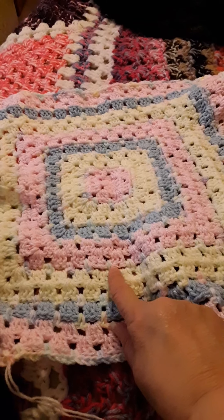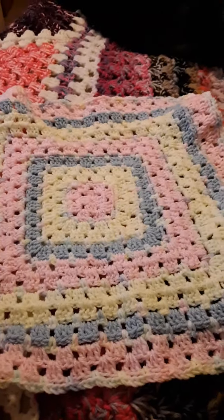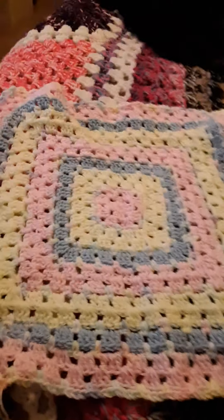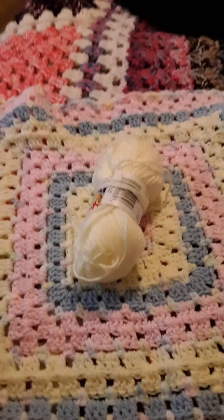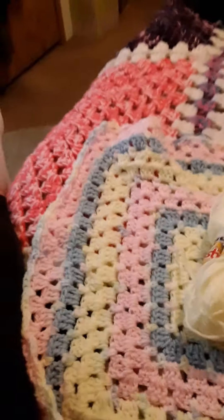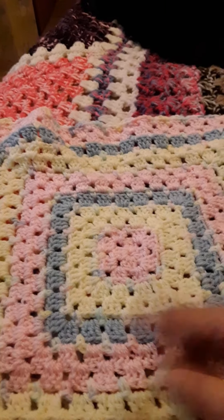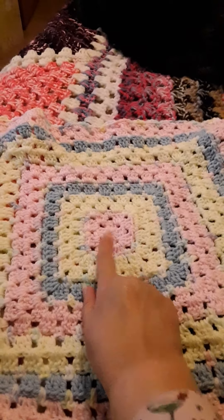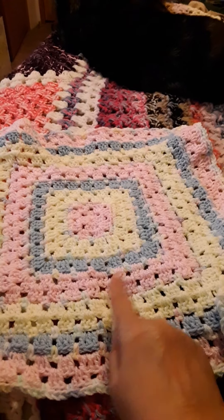I have a bunch of baby yarn. I'm not sure who made this one, but it's the one where you do a single crochet in between your cluster stitches of the granny square. I looked up modern granny and there were different things — Rose kind of got me started on that and showed off hers. I had a bunch of skeins that looked like this, some without labels, so I decided to do two rounds. I messed up though — I forgot to add the second row of blue, so now I have to follow the pattern: two rows of pink, two rows of yellow, one row of blue, and start all over.